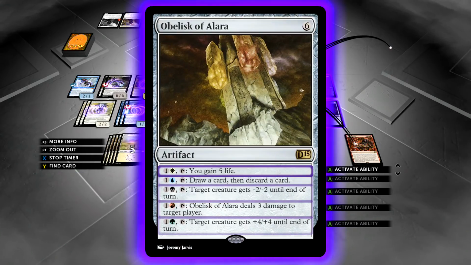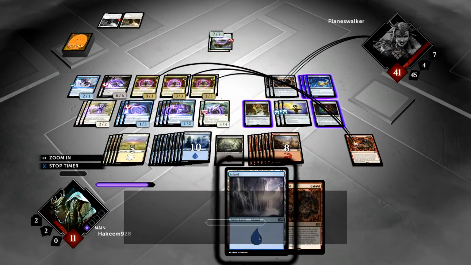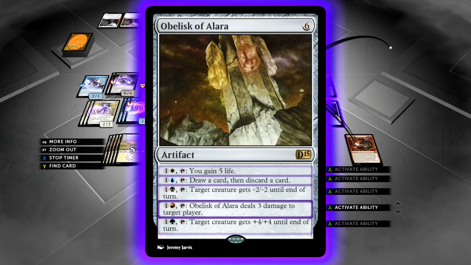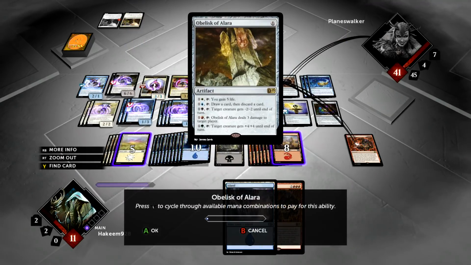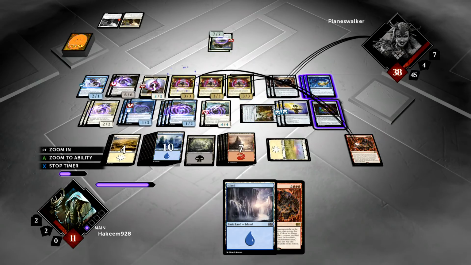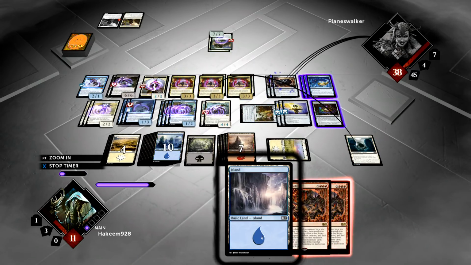Activate the Obelisk. Whoops, wrong mode. Red mode. Players. Shoot 3 at him. Get back a card. Oh my goodness.